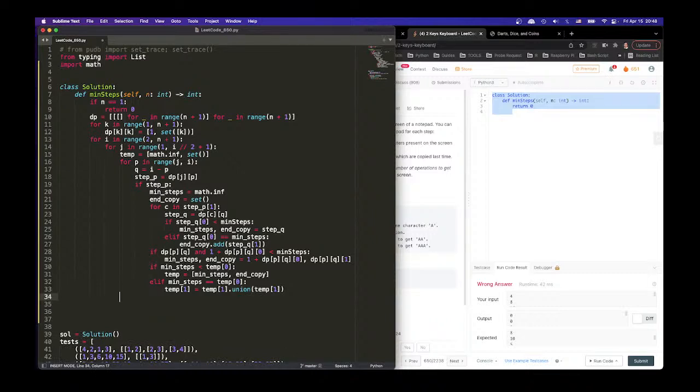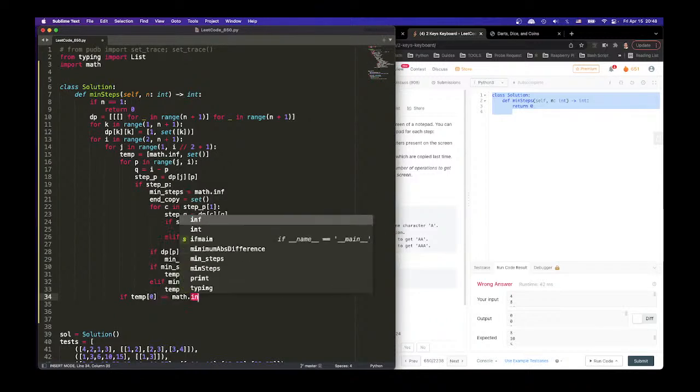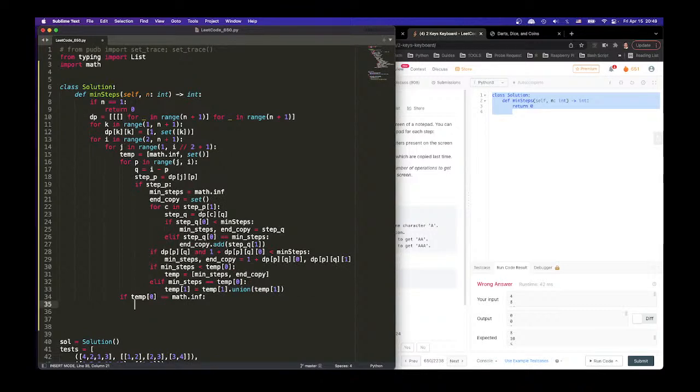Are we done? What do we do when we're done? Well, we say if temp 0 is still equal to math.inf, then dp, now we don't update, right?